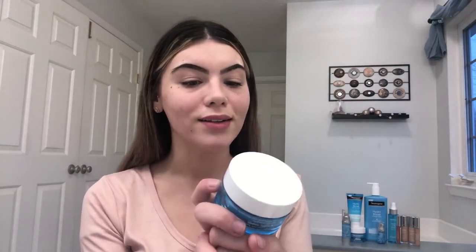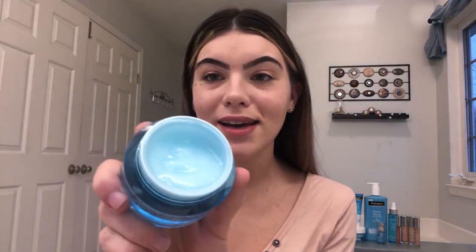Once I'm done applying that, I'm going to use my absolute favorite product in this line: the Hydro Boost Water Gel. This is amazing — it's so refreshing. You guys can see it has a blue tint to it. It does have the same light scent as the other products, but why I love this so much is it sits so nicely under your makeup. You can really tell the difference in the hydration and softness of your skin, and it just really sits amazingly under makeup as like a primer.